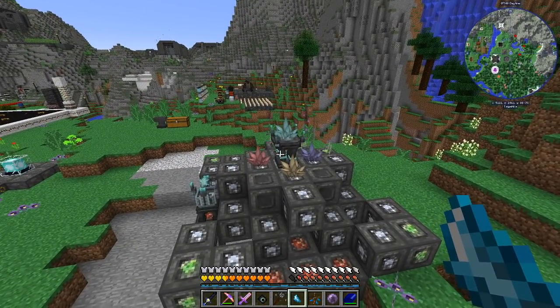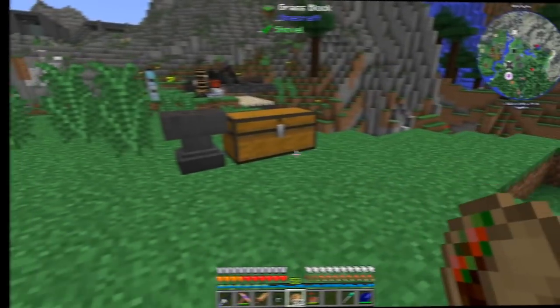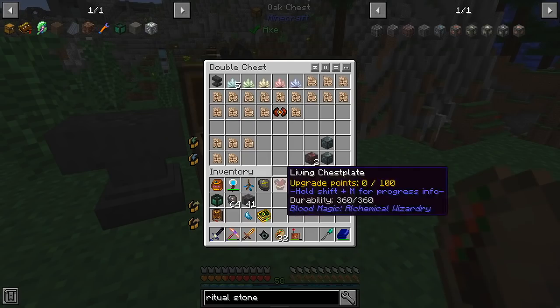Oh yeah, it does! They're popping off, and the hopper should pick them up. Perfect. Talking about health regeneration and extra hearts, I've been busy.